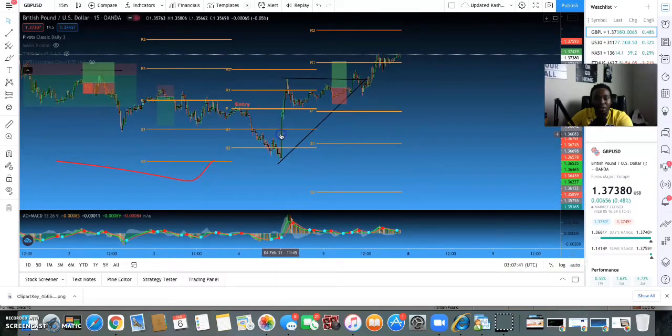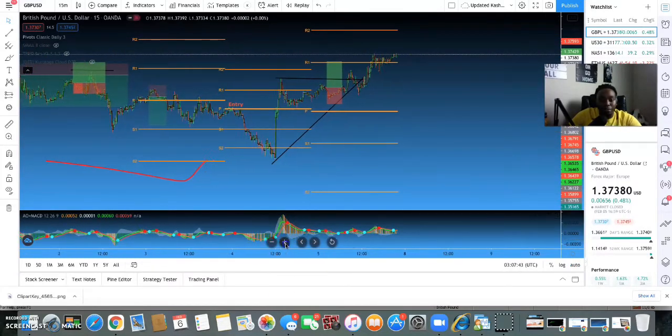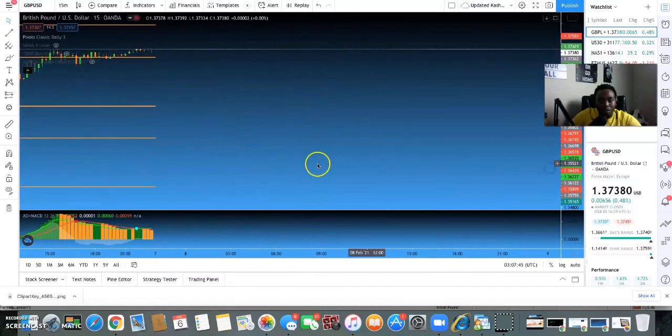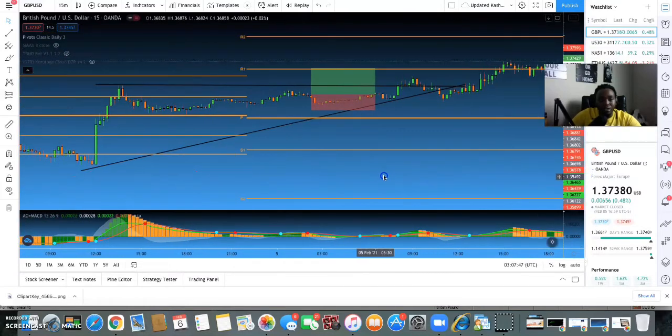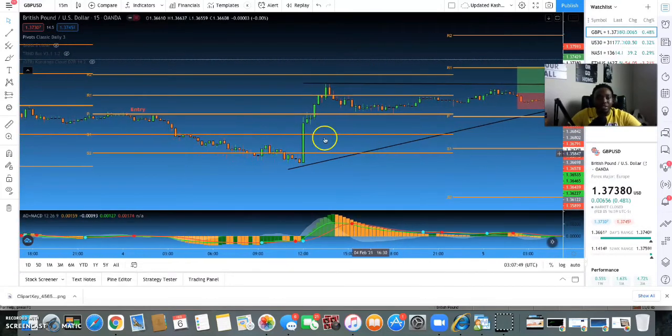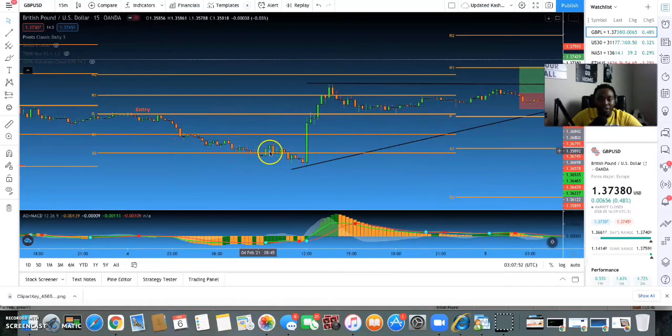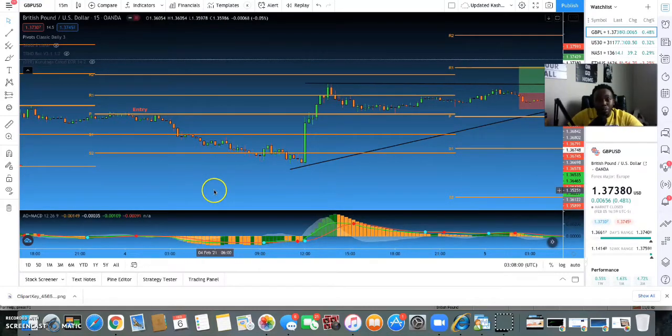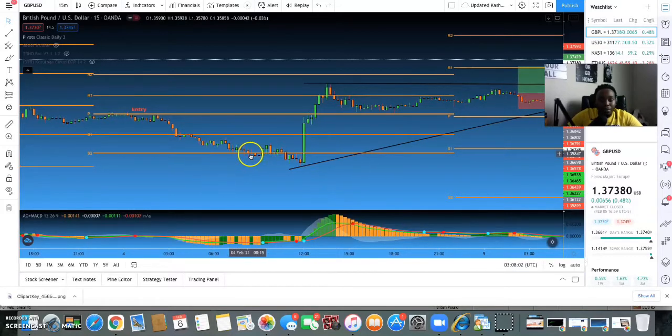And let me show you how you could have entered for a buy, using the pivots. So look at this. As you can see, this was my entry, came all the way down to the last pivot. There's no other pivot below it, so I don't think it was going to go any lower, but it could have and created new pivots for it, but it didn't. So boom, look at this.